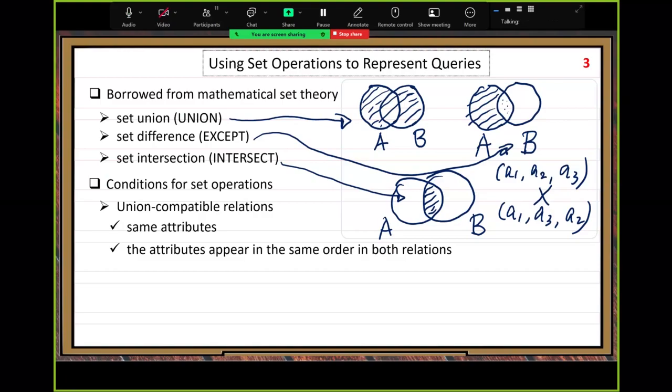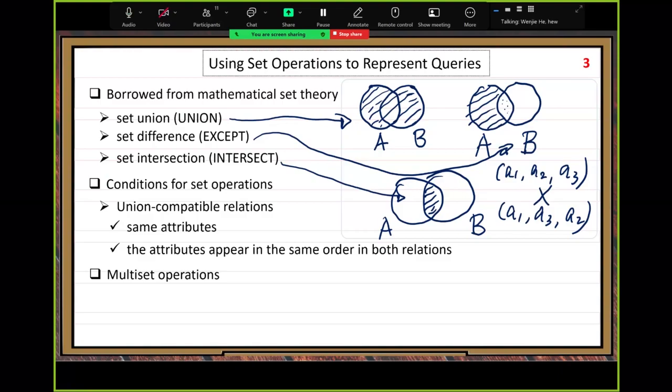In math, a set does not allow duplicate rows, but in SQL we allow duplicate rows. So we need to change.